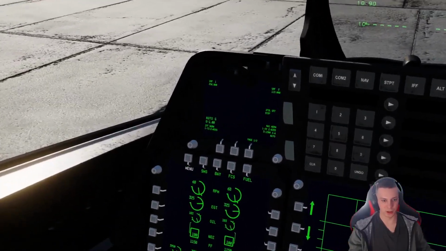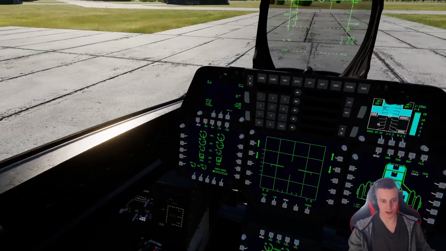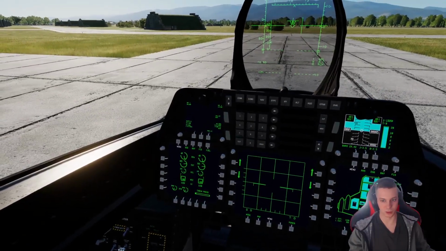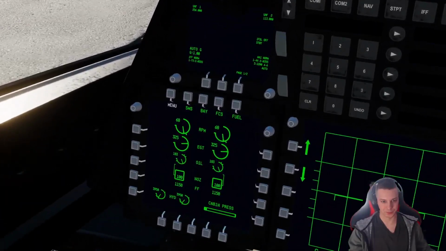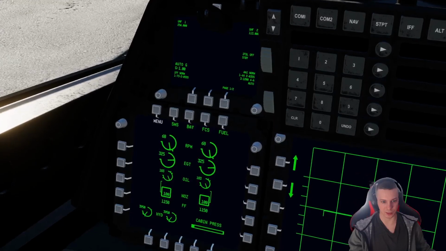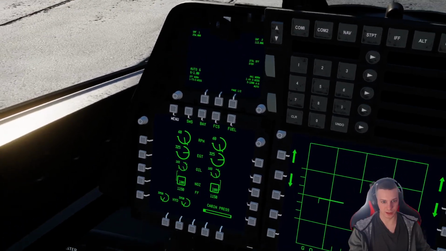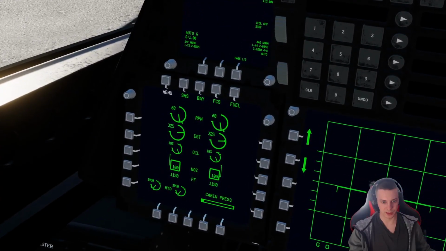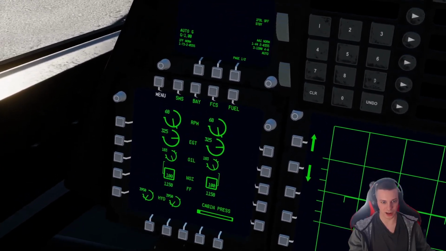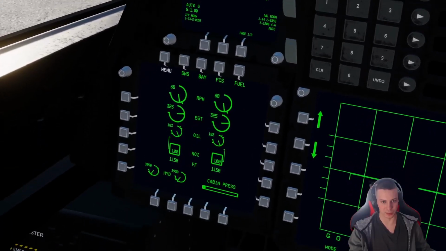Okay. So if we look over here to the left, these MFDs have all the same info. So I'm just gonna go through one. You've got all of your engine readouts here, nozzle positions, cabin pressure. That's pretty cool. I know these readouts are accurate from the quick flight I did to make sure my mappings were right.